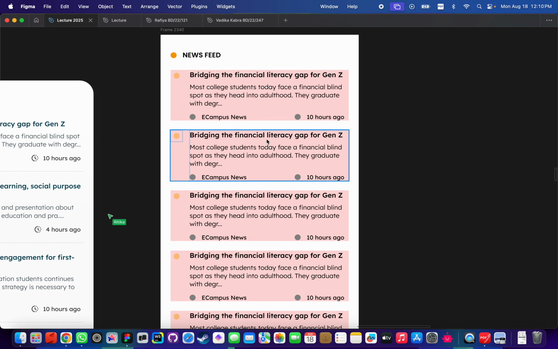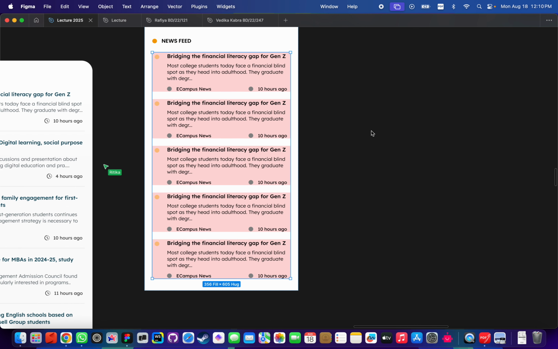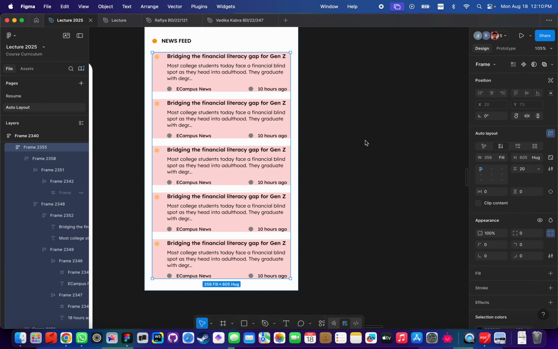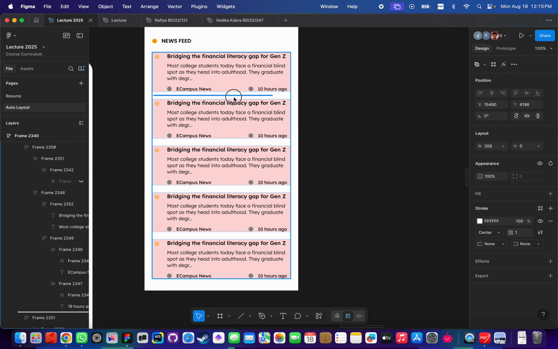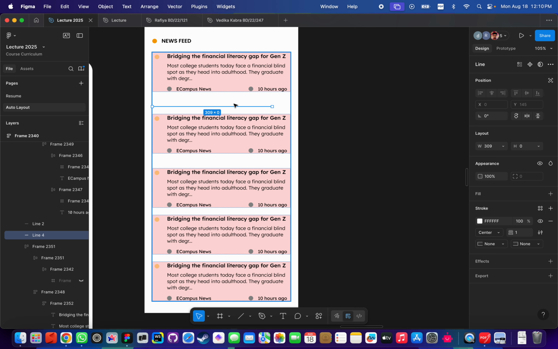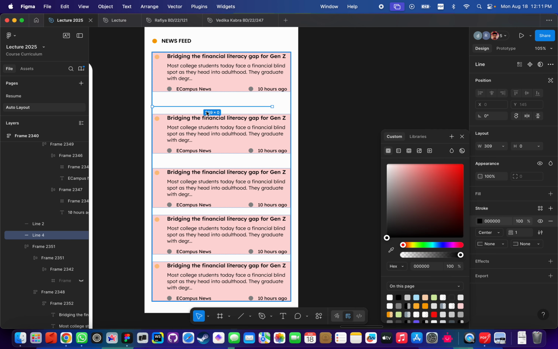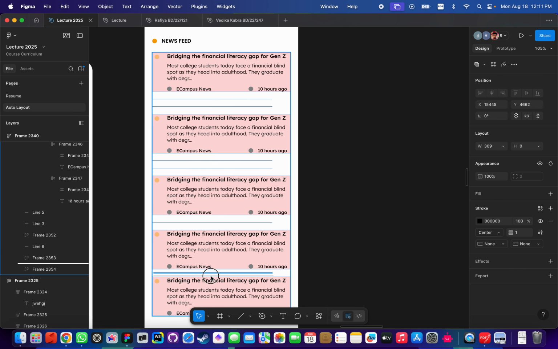Okay, so what we can do is, please observe. Everyone please observe. So I'm taking 1, 2, 3, 4, 5, all of these elements, and I'm pressing Shift A. So they are in an auto layout frame. And then I can click on the line tool, and then take this line and put it somewhere over here like this, right? And then drag this and put it somewhere like this. Option drag. It's white, so black. Yeah, there you go. And option drag like this, and option drag like this, option drag like this.